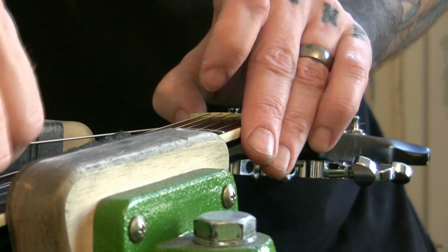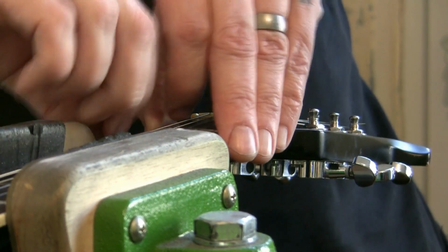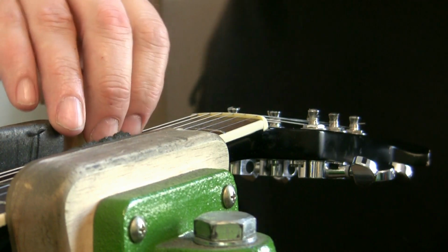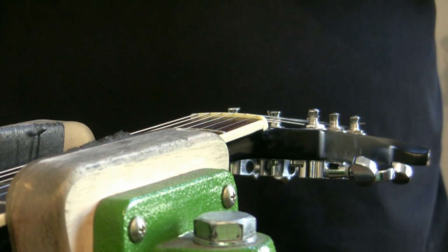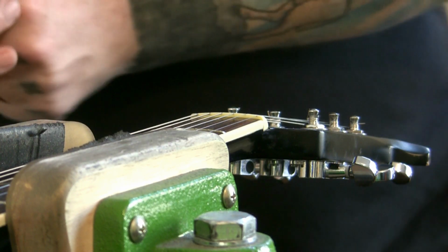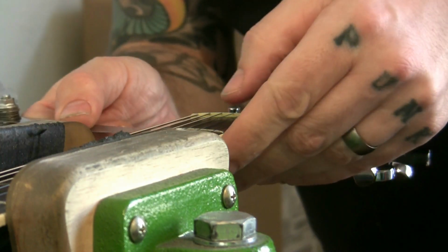I will take my feeler gauge again in a moment, and once we start to get a buzz on the feeler gauge, we know where we need to be. That's a 0.25 there. I'd like a 0.4 on this one. So it's just a matter of coming in.